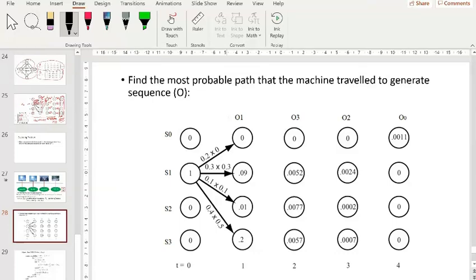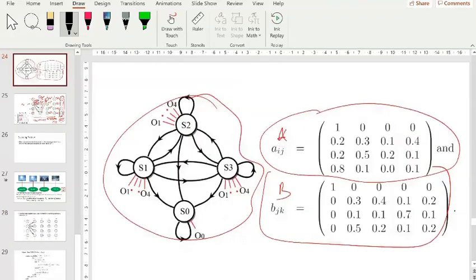Now this is a typical example where this O0 state is called an absorbing state. If you see this diagram, you can come from S1 to S0, you can come from S2 to S0, you can travel from S3 to S0, but you cannot travel from S0 anywhere else. Once you land on S0, your transition is from S0 to S0 itself.